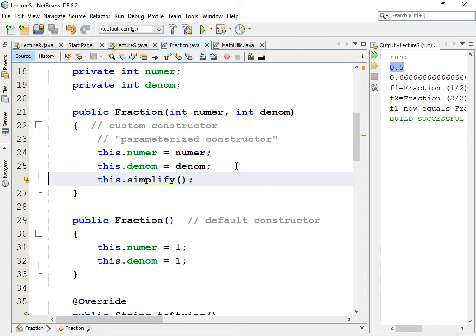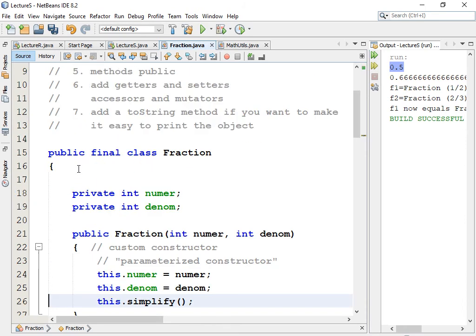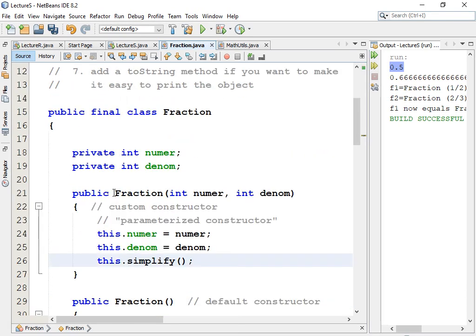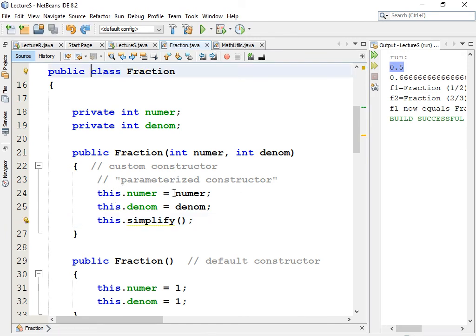So now I shouldn't even have to call. Oh, it's giving me a little warning here. Make the class Fraction final. I don't remember why we'd want to do that. If I did that, the class would have the final keyword there. I'm going to undo that change.